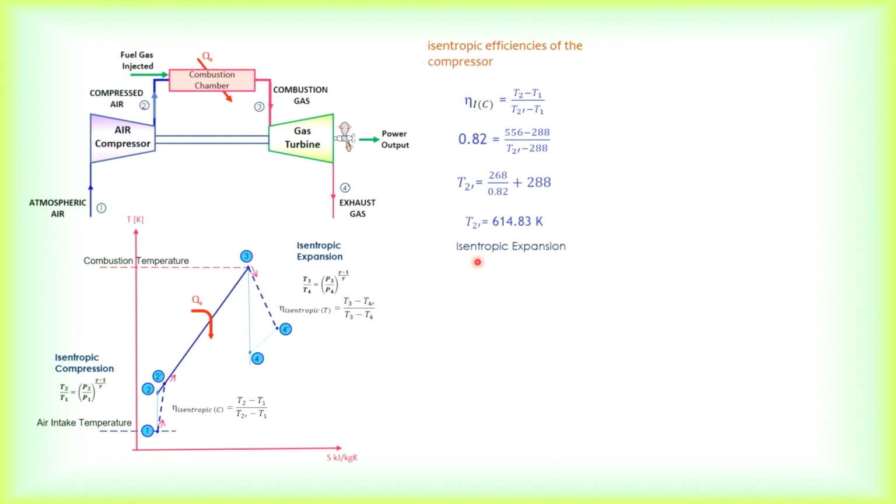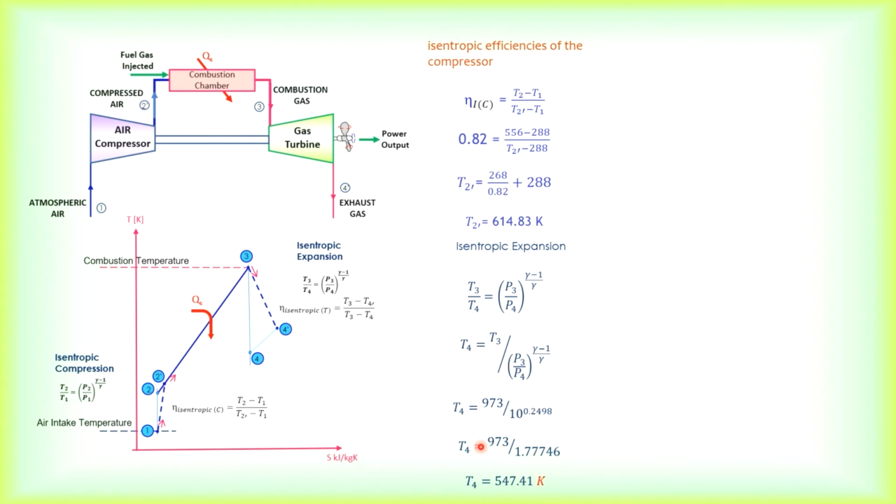Okay, so isentropic expansion. Now we come to this part here. The word isentropic means we are referring to the vertical line, not the slanting line, okay? Only the vertical line. So isentropic expansion would be 3 and 4. So pressure ratio, again, 10 to 1. So from here, T3 is given in the question. So what we can do is find out T4. So you have this. So T4 would be 547.41.